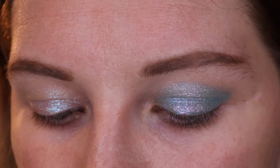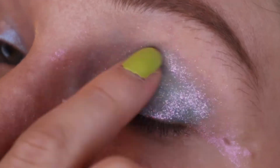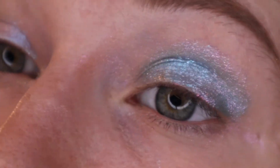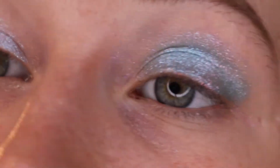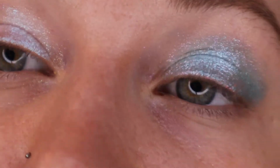The thing that I was saying as I got cut off was that I could see the lighter shade, Electric Lemonade, working nicely in conjunction with Blue Lagoon, and I wanted to just quickly tap that on it. I'd probably wear something like that. Ooh, I actually really like the brightness and the tone that brings in there. It would work really well as an inner corner shadow as well.